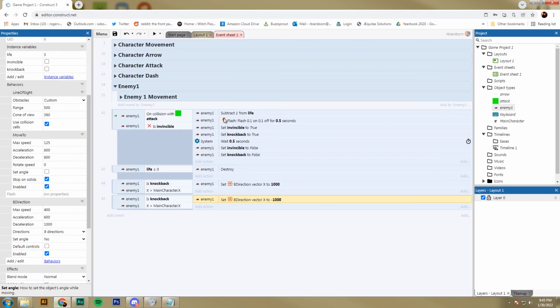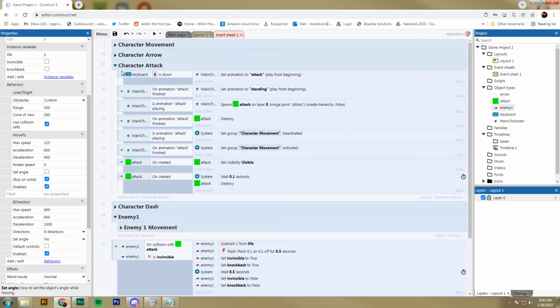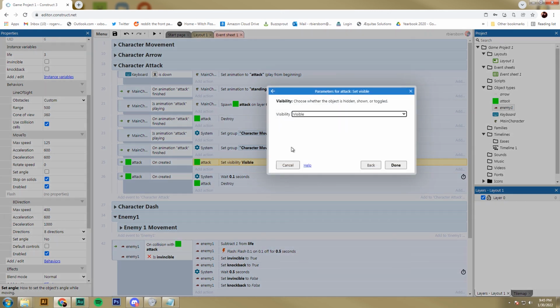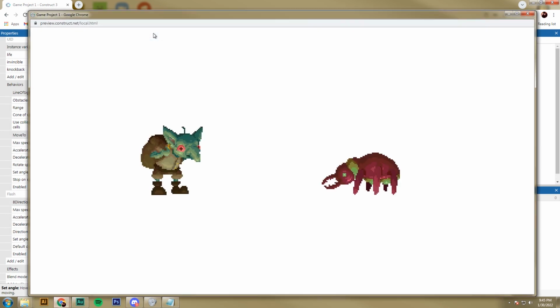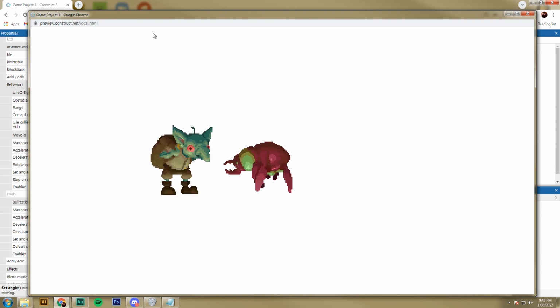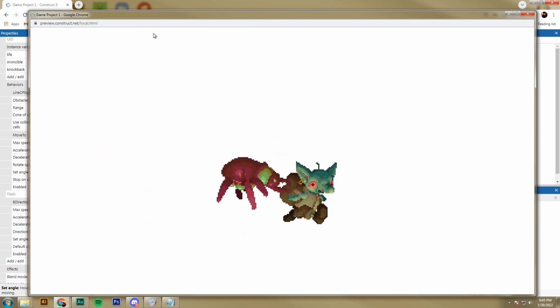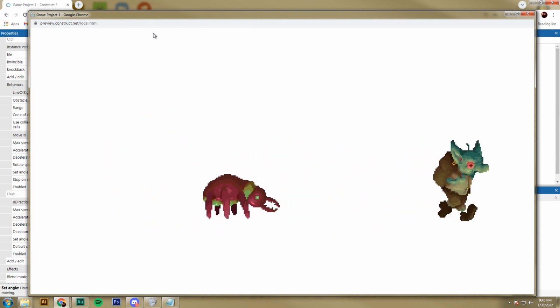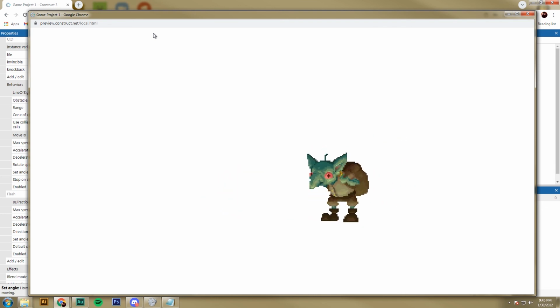Now the last thing I'm going to do is go to my character attack part. I've turned my attack hitboxes visible just so we could test it, right? But now I want to go back and make those invisible, because ultimately the player shouldn't see the hitboxes. So if I turn those invisible, you can't see them. It just looks like I'm digging, right? So I dig, I hit him, I dig and hit him, dig and hit him again, destroys him.